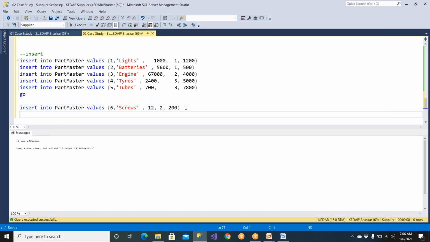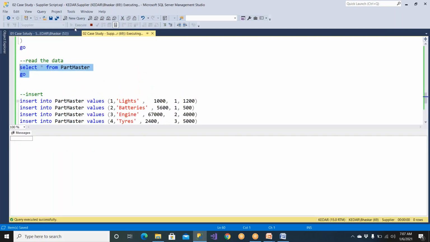Okay, this is the screws. Then we have mirrors for the car, right? So we have mirrors and front glass. A lot of items you can know about the car, right? Brakes, then you have gears, then you have clutch, right? So a lot of items you can manufacture and send to them. Each mirror may cost you 450 bucks, which is the second category. You have these many mirrors available. Like that, you can say a lot of items, right? So all these items are inserted in this.